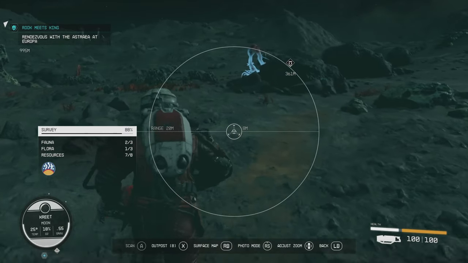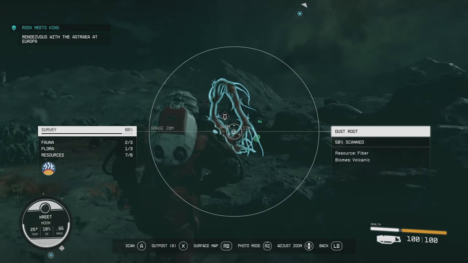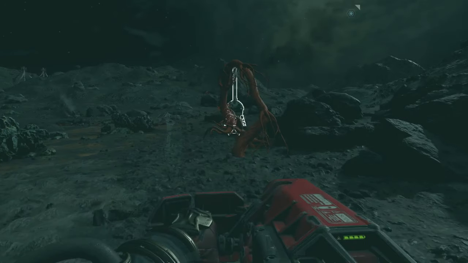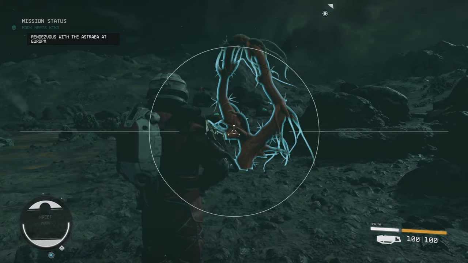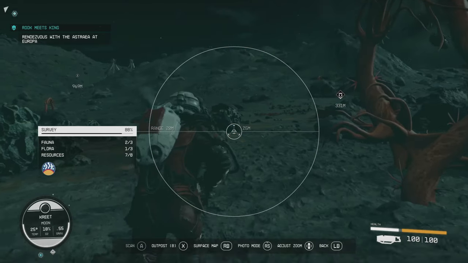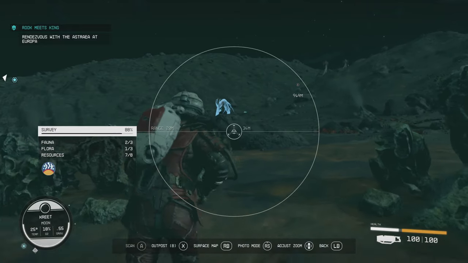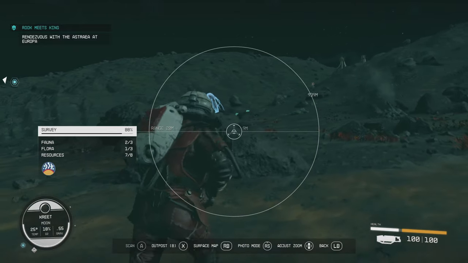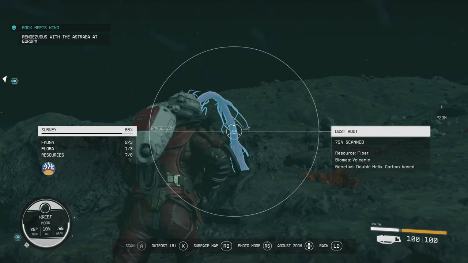Let's just head on over. Let's go scan that quickly. And a scan. Oh, wrong blanking button. Okay, here we go. Scan. And look, there's another one over here. I'm going to go scan that one. And hopefully we're getting closer to that 100% on these sorts of structures. Excellent.